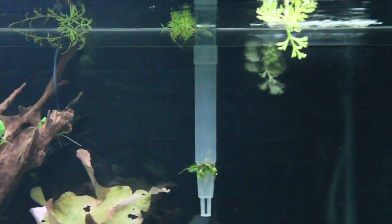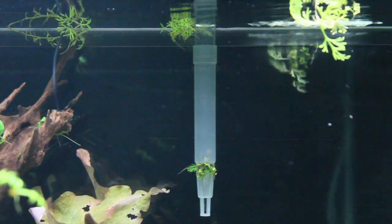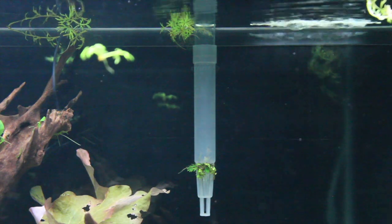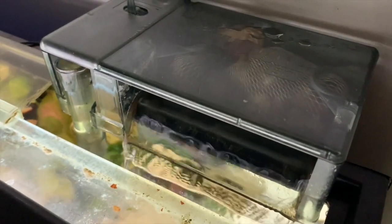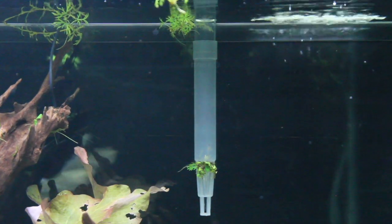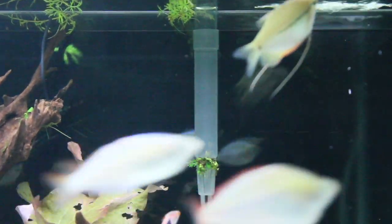The other form of filtration that we're utilizing is a simple hang on the back. This is an AquaClear 50, I believe. And this is where I house a lot of my biological media, as well as some polishing pads. The filter has worked an absolute charm for me, and if you are in the market for a hang on the back, I would highly advise an AquaClear.